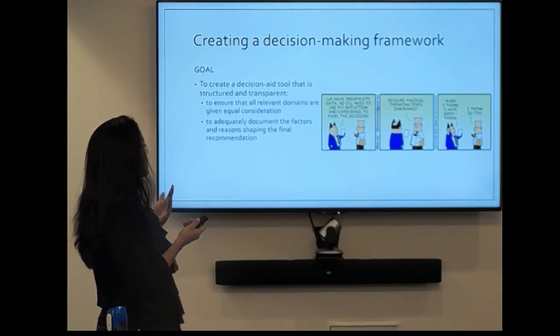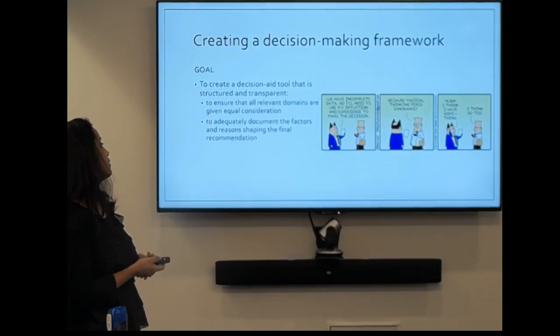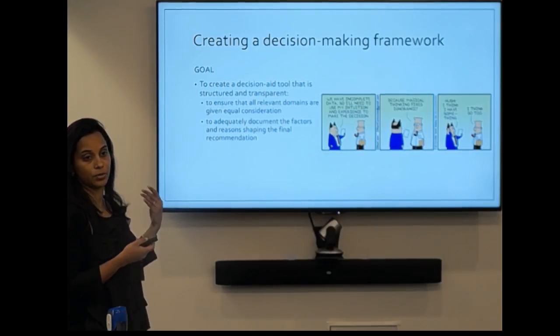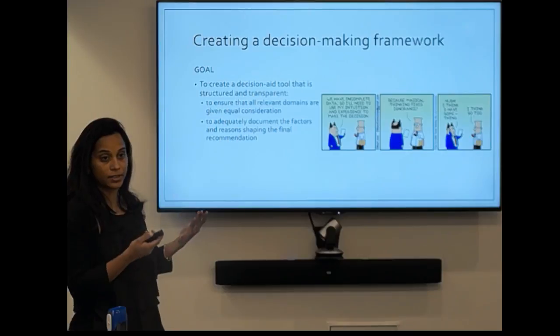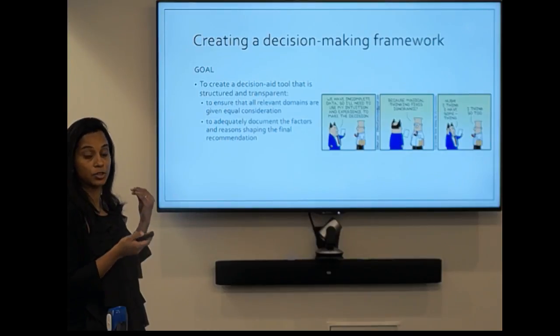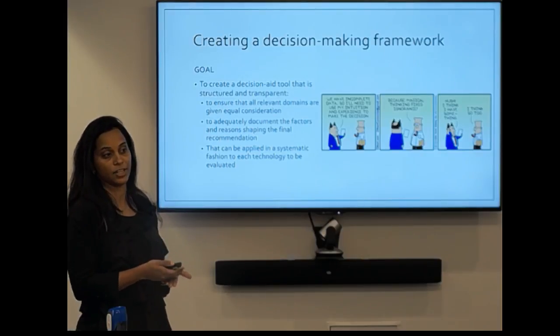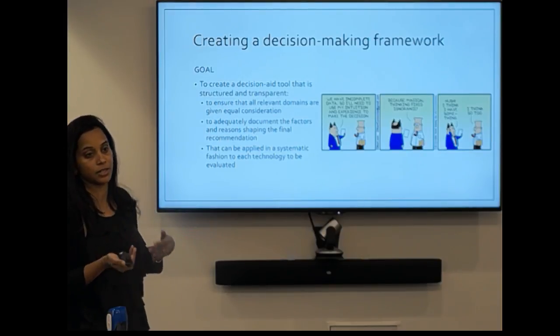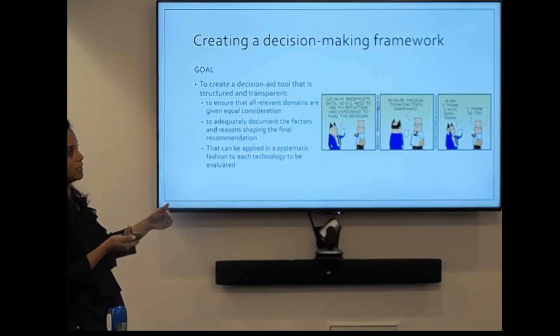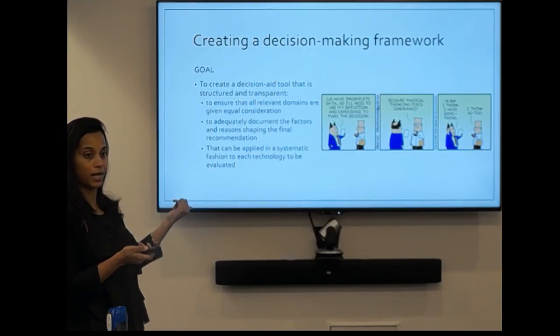It's something that would improve transparency, right? You want to make sure that every time you have a factor that goes into the decision-making process, you're documenting it. And you want a tool that can be applied in a systematic fashion. So this improves reproducibility, right? You know exactly what went into making the decision when you go back and look at that report.